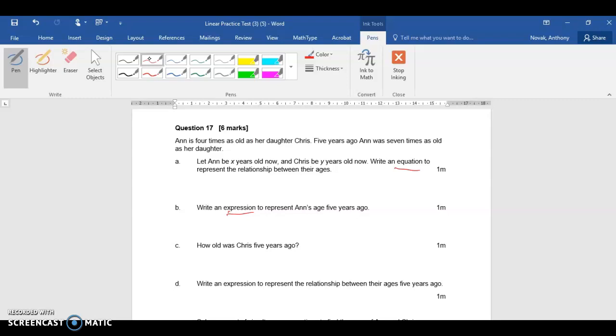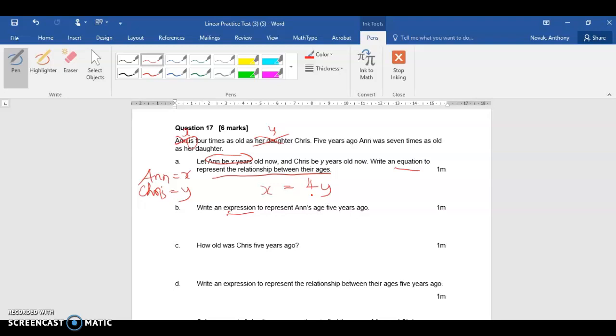We have two sentences describing Anne and Chris, and what we're going to try and do is turn them into mathematical sentences using pronumerals. So they told us to set up Anne is equal to x. Wherever you see Anne, just put x. Wherever you see Chris, it's y. And here we have writing equations to represent the relationship between their wages. So instead of writing Anne, we write x. Instead of writing Chris, we write y. So x is, oh, there's your equal sign, x is 4 times y. And so you can see it really does simplify.